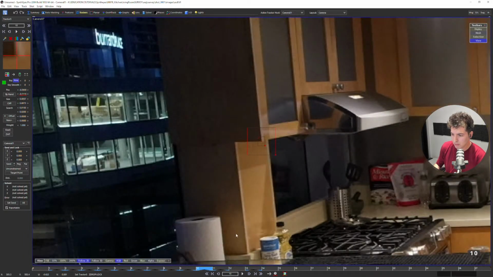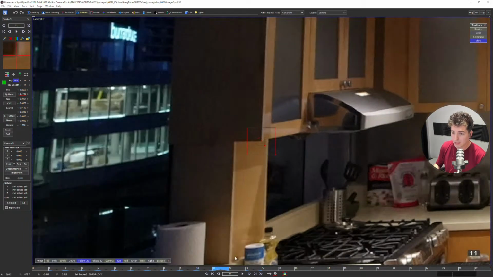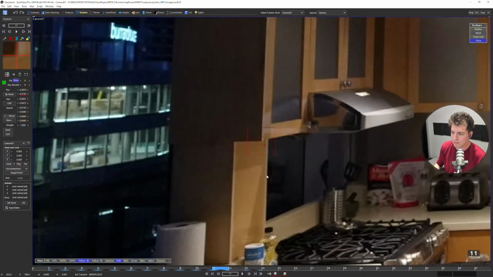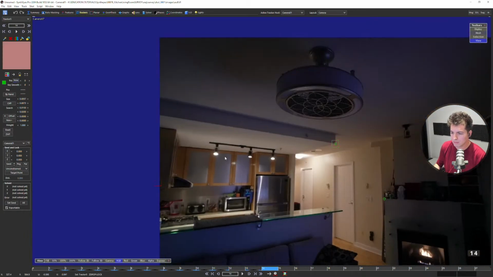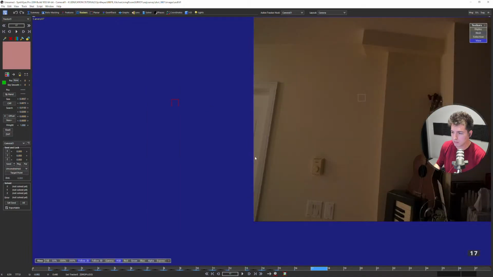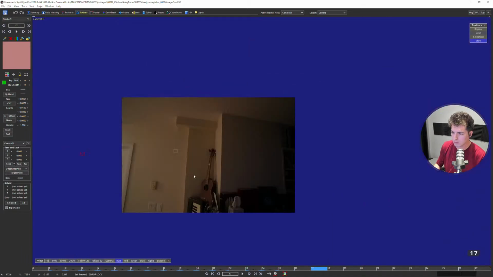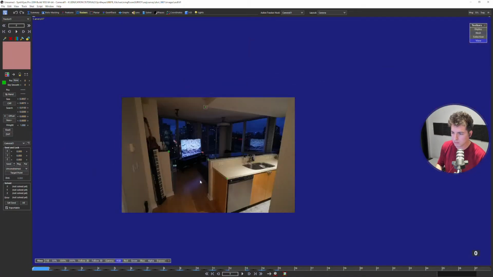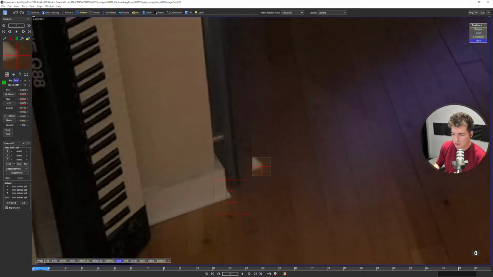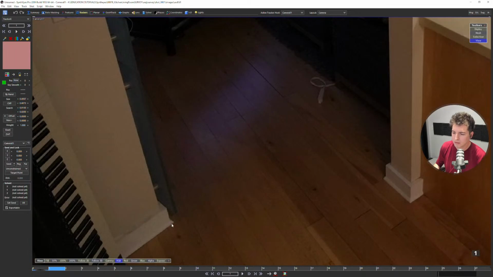And remember, if you're tracking at extreme angles and you want to check major gaps in frames, you can use A and F to jump between your keyframes. Otherwise, you're going to skip through frames like this. So A and F jumps between keys. Very handy. Okay, can I start getting some stuff on the floor? Let's give it a try.